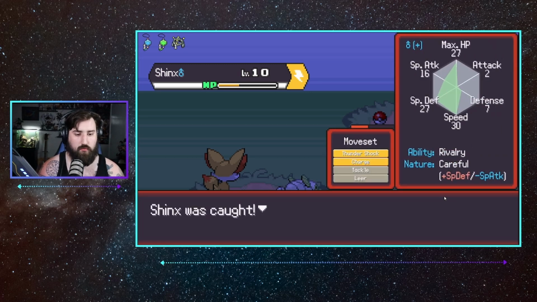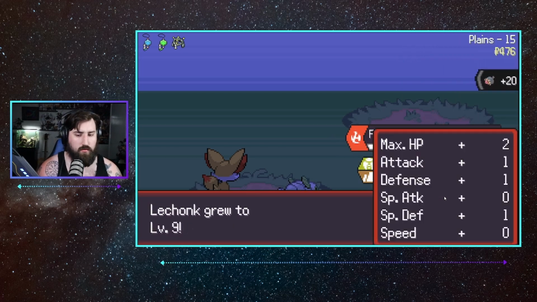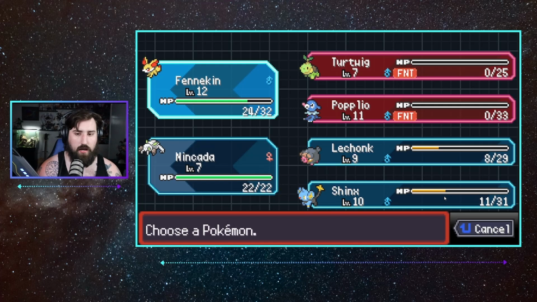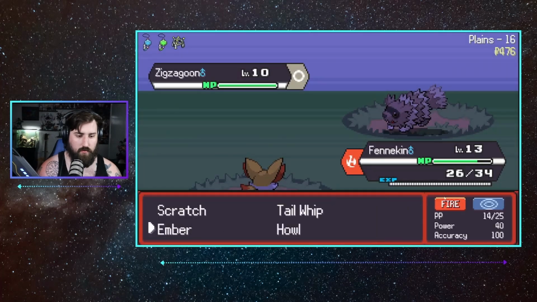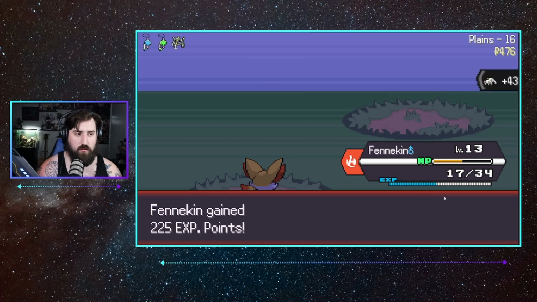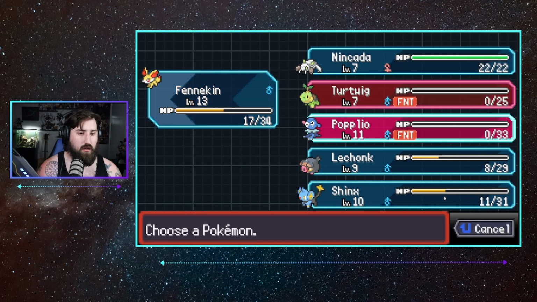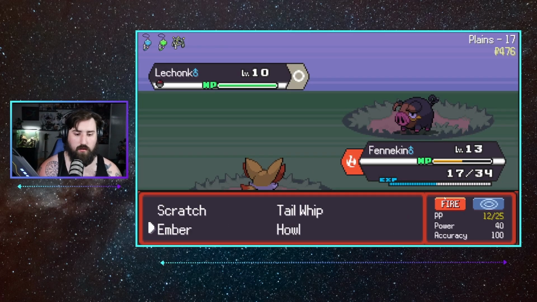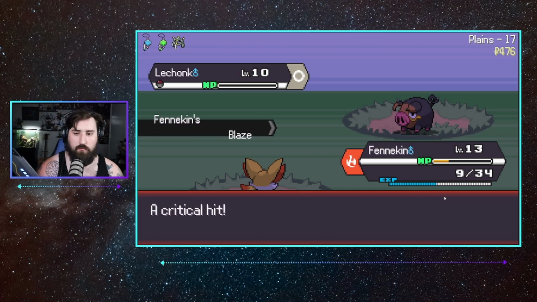Let's go! Gave me a Shinx with Thundershock, Charge, Tackle, and Leer. What are you? Alright, cool. Rare Candy. Putting that on Finnegan. Cool. Ember. Alright, cool. A revive. Thank God. Popplio. Fight. Ember. Cool. Perfect.